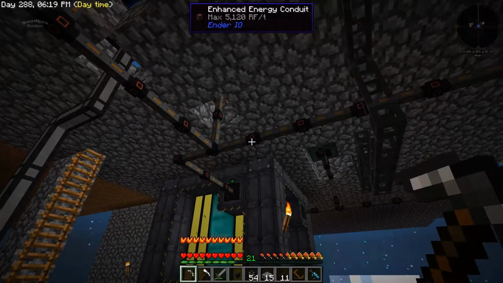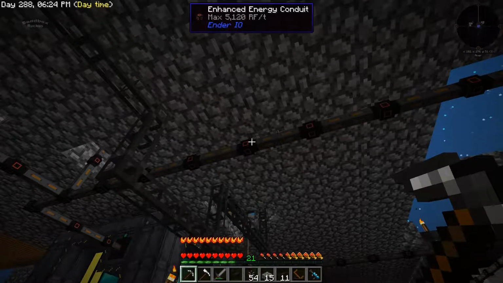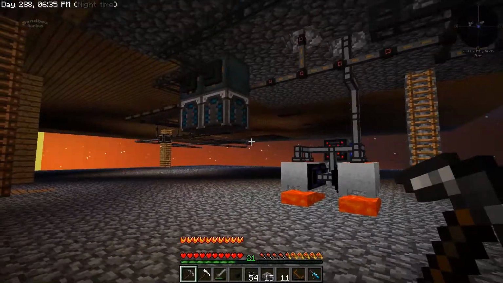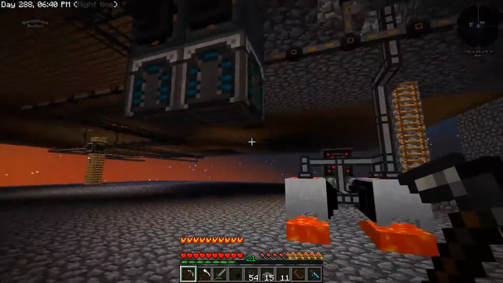And I went along and I changed all the cable. I bumped it up to the middle grade of the conduit, so now it's 5,120 RF a tick. And I just redid the whole thing. So now we're only running one type of cable, so I don't have to mix and match anymore.